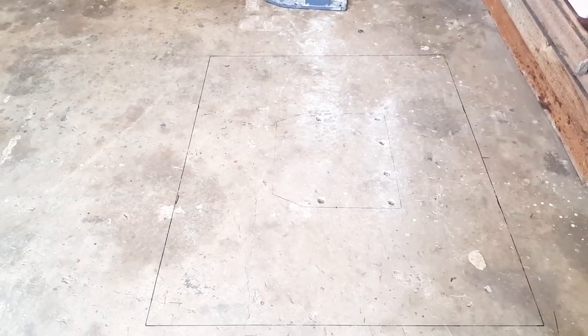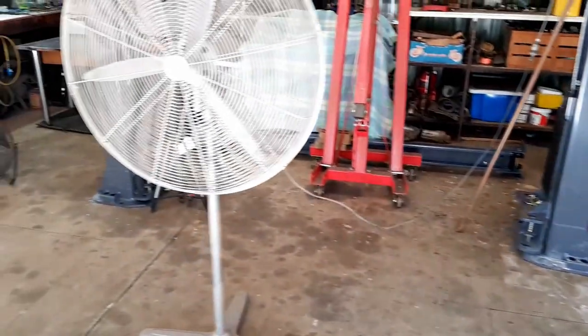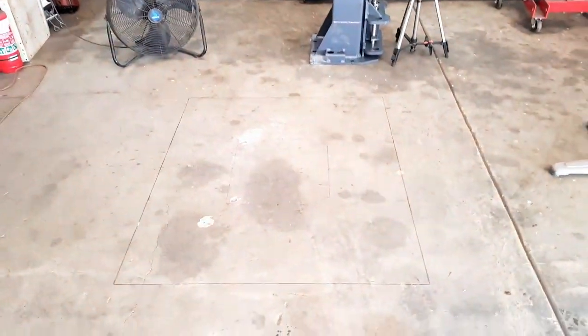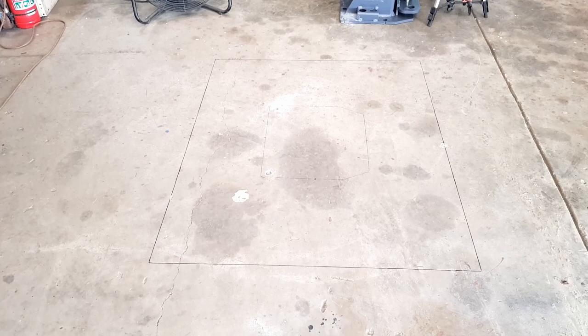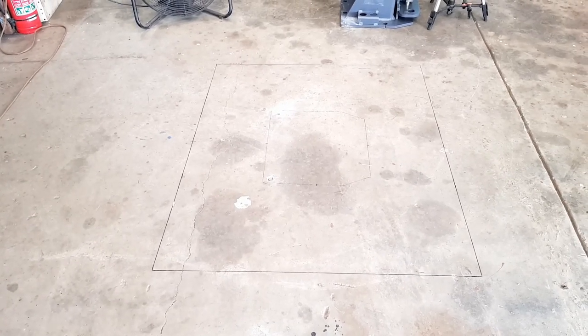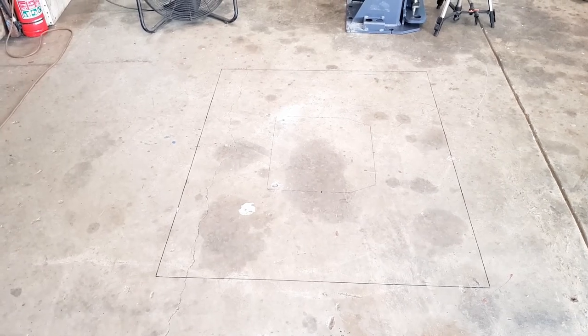So they said, yep, you can just cut it out as long as you tie it into the same slab. So we're going to do that. I've got a couple of big fans here to blow all the dust. Silica dust from cement is, let's just say, not very good for your lungs in a very, very bad way. Silicosis is a real thing. Look it up. It's quite dangerous.